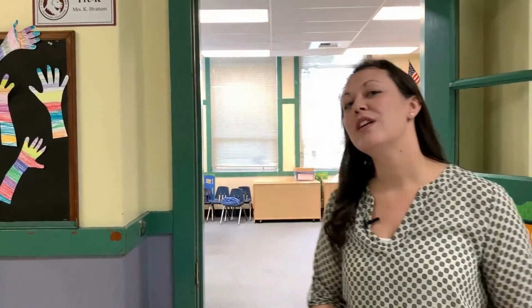Here we are in the pre-K classroom. Come on in. So here in the pre-K classroom, we group by ability for our students. Knowing that as a 4-year-old, there's a variation in what a 4-year-old can do, whether they have just turned 4 or they're 4 about to turn 5, our teachers can look at our students and know them both academically and socially as an individual and be able to challenge them at their level.